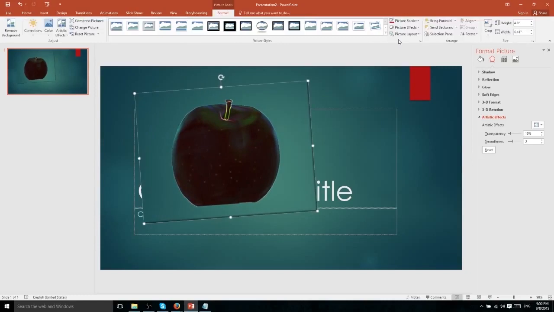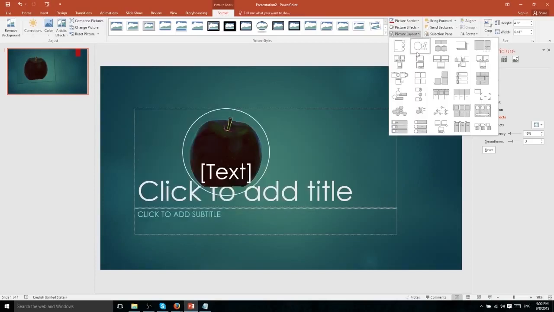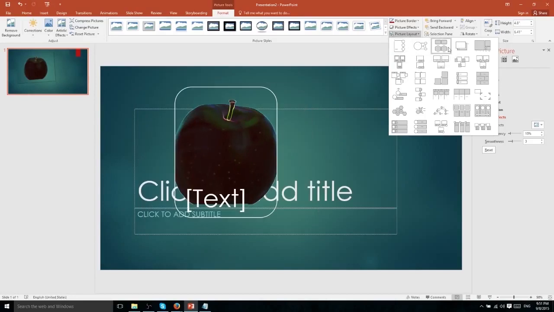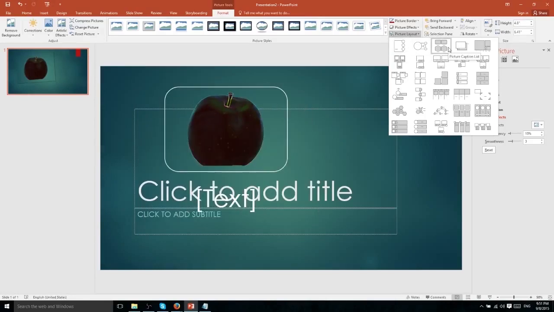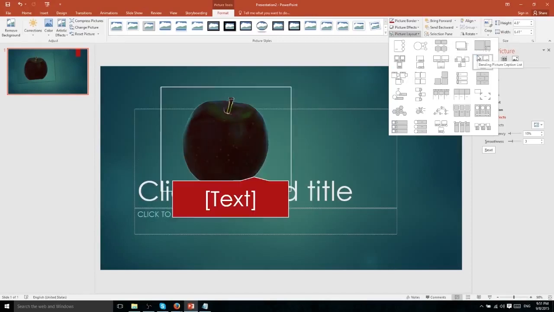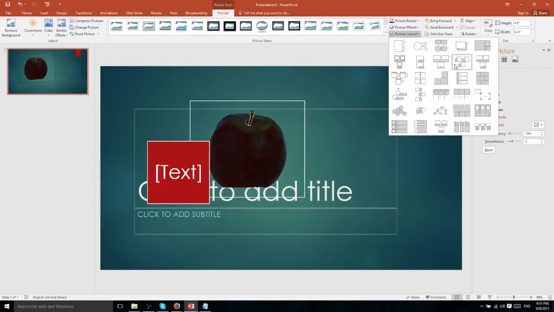If you had a group of different images inside of your slide and you wanted to organize it in a fancy way, you could go to Picture Layout, which will convert it into a smart art graphic, basically taking the image and then organizing it in a specific layout. So in each of these cases, it usually adds in a text box that you can title the image, and you see that it's also throwing borders around them. But if we had multiple images selected, then it would be doing the same effect to all of them.